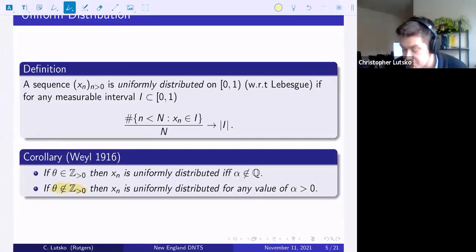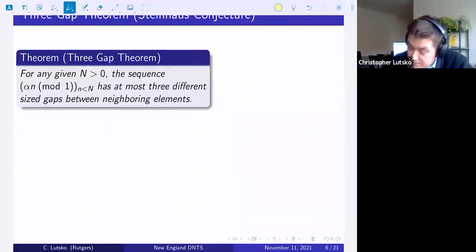So the question of uniform distribution seems to be relatively settled for these sequences. You can talk about error terms if you like, but for the moment, let's set that aside. But in a sense, uniform distribution is not a fantastic measure of pseudo-randomness. It measures biases on a large scale, but there are plenty of sets which are visibly not randomly generated, but which are uniformly distributed. I just want to highlight one example, which is the so-called three-gap theorem.